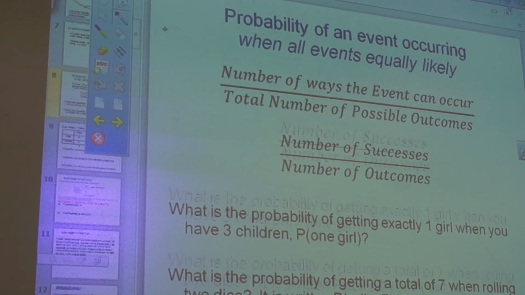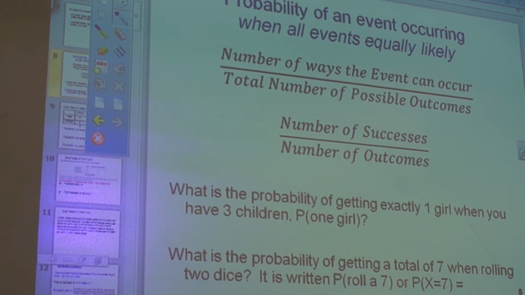And then remember, we find the probability of an event when all events are equally likely. Is it equally likely when I get on a plane, either I crash or I don't crash? There's only 2 possibilities. No, they're not equally likely. Otherwise, people would never get on a plane. So we're not talking about stuff like that. We're talking about when events are equally likely, like I have you pick a number from 1 to 10 randomly. All of them are equally likely.